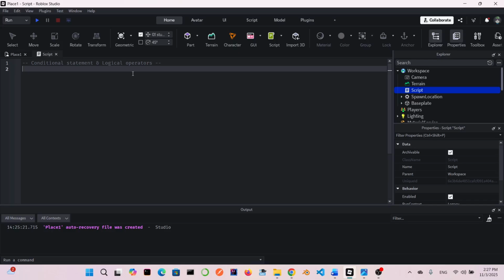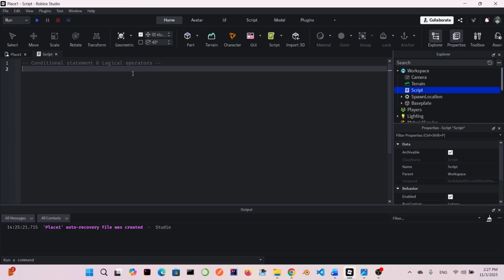Before I start, if you are familiar with some programming languages like Python, JavaScript, C++, and others, some operators are the same in different programming languages. Maybe you heard about greater or equal, less or equal.